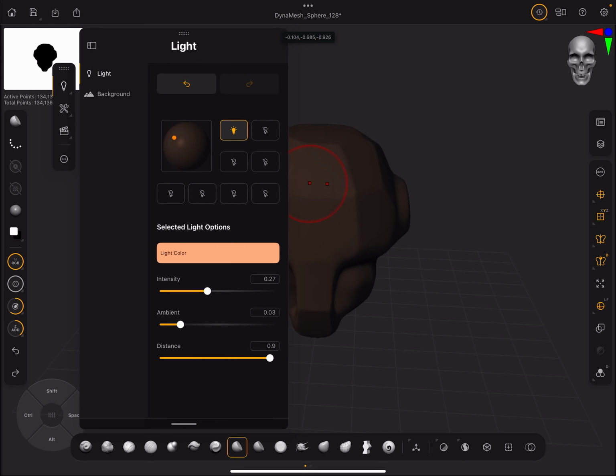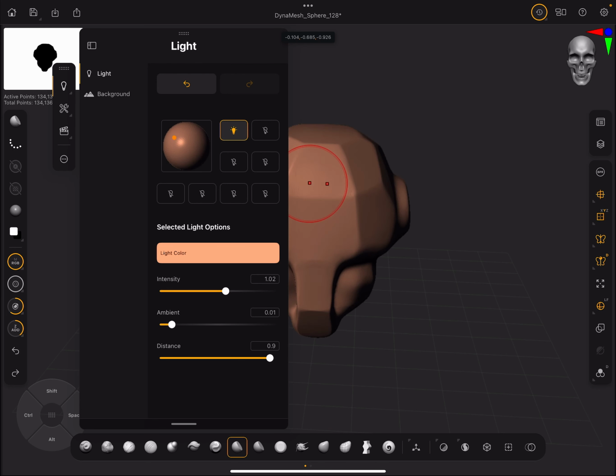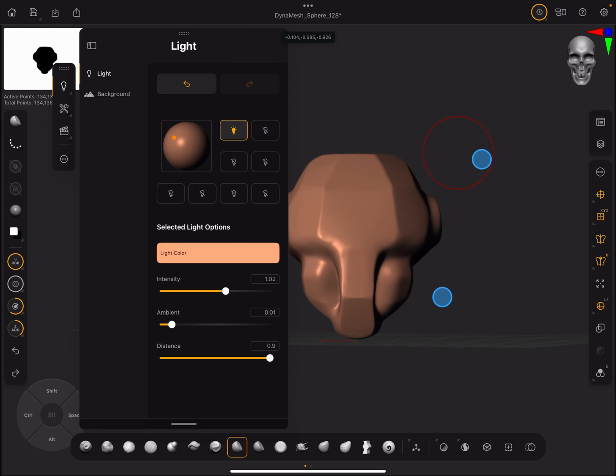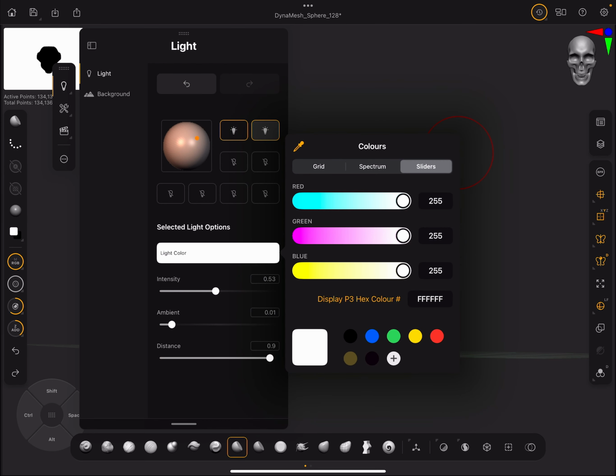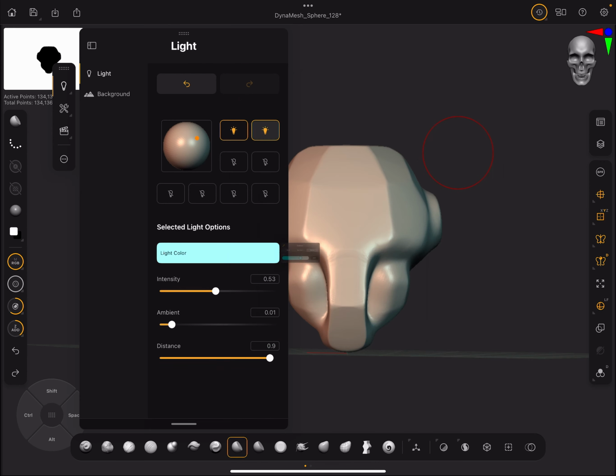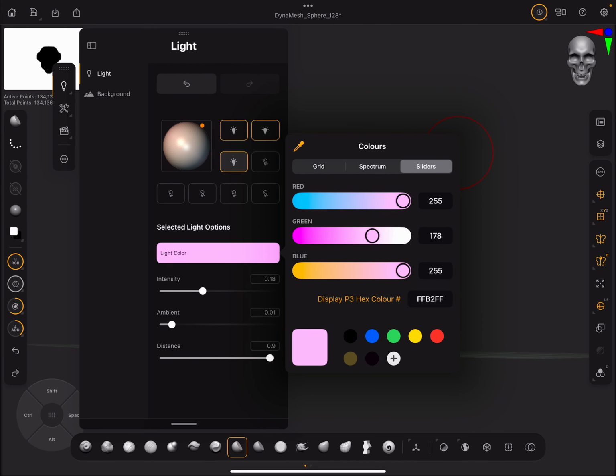Take the intensity up a bit. Ambient, turn the ambient down, make it a bit more moody. Okay, and then we'll make a key light as well. Right, over here. So that one's over there, that one's over here, and we'll just take the intensity of this up, and we'll give this a soft bluish twinge, and we'll just bring that right around to the front, and then we'll make one more, which will be a rim light, and we'll give that a, I don't know whether to go warm or cold on that.